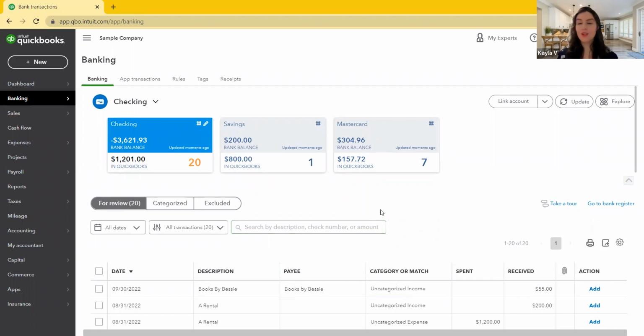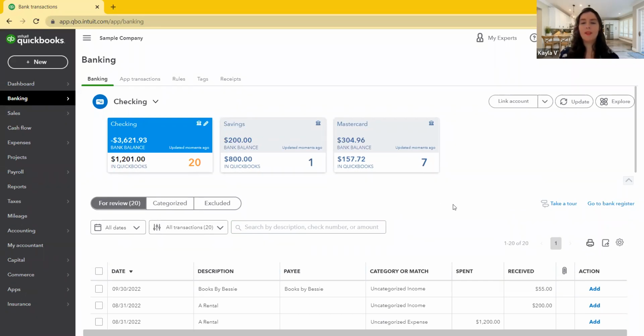This tutorial covers an introduction to the bank feed in QuickBooks Online. This is something that is absolutely optional. You don't have to do it, but if you would like to, it can really save a lot of time. So I'll show you what it is and just give a general overview of it. And there'll be other videos going into more detail on common and less common transactions. So this is just an overview.